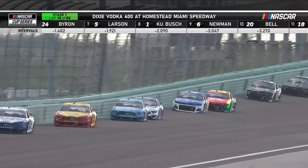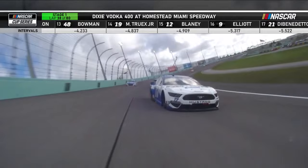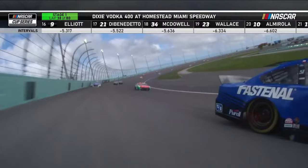Well, and that sort of goes back to what we were talking about. If they're saying the track's going to come to them because of the cloud cover, or maybe this race ends under the lights, which it will, it will get darker here, and that track, as it cools down, will gain grip. That's what they're banking on, a little more trimmed out. Maybe it's going to show some speed later in this race.